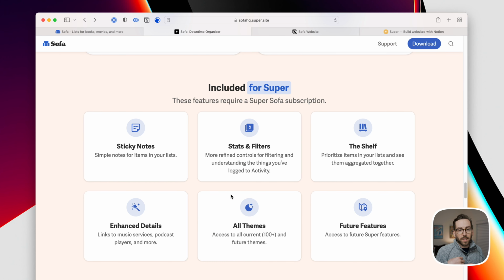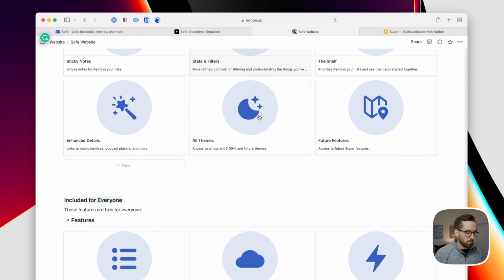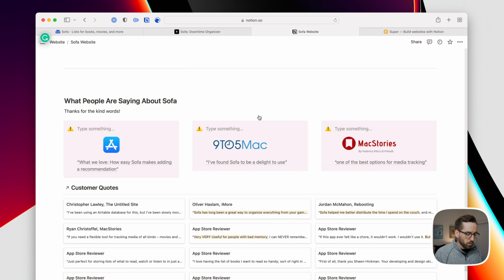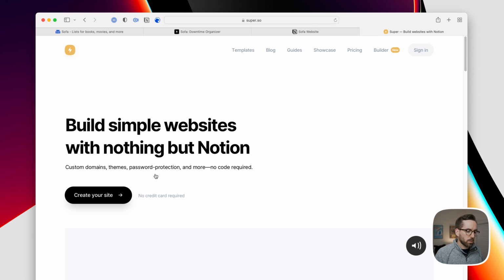And what this means is adding new content in the future when there's new features or anything like that is trivial. I essentially just go into Notion, add a new piece of content here, and then it just will update on the site, which is beautiful. More stuff here. So this is that quotes grid, so you can see how that works.